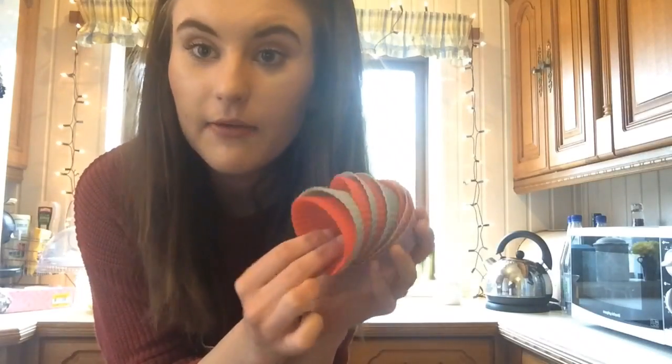So these are the cases that I've got. They're all different colours, but when I've finished I'll just take the cases off anyway.